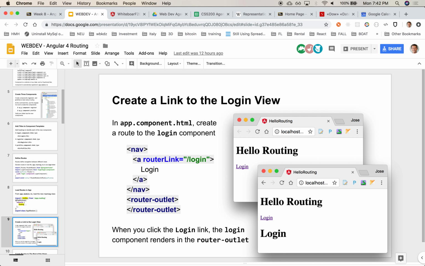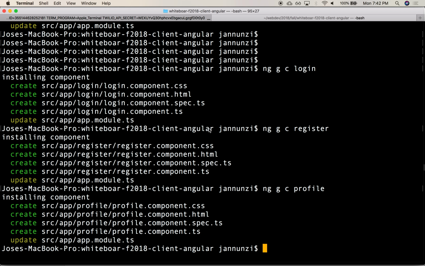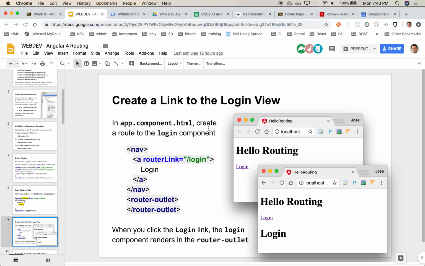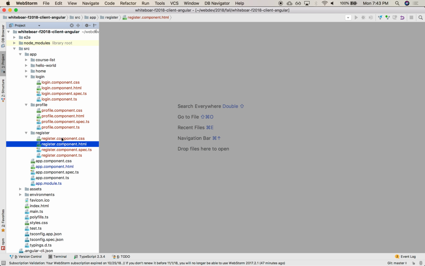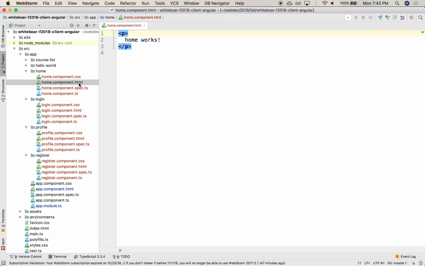Let's also create a home page, a landing page, and from that landing page, perhaps be able to navigate to different parts of the application. So ng generate home. From this home, we'd like to have links that would allow us to navigate from one component to the next.